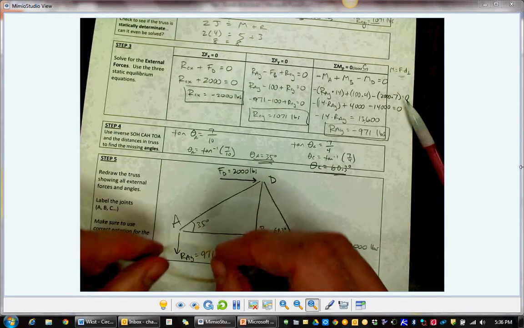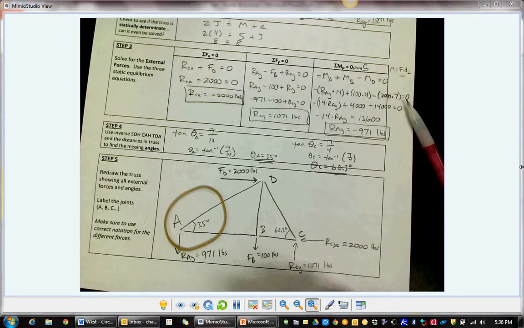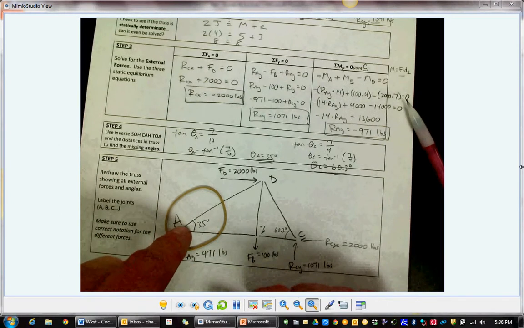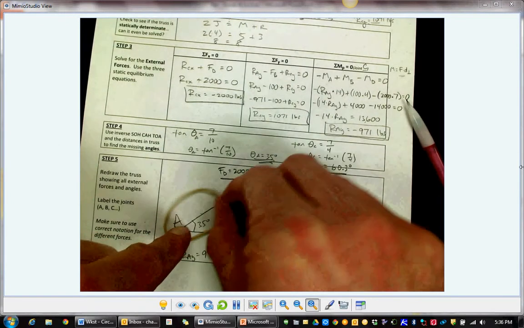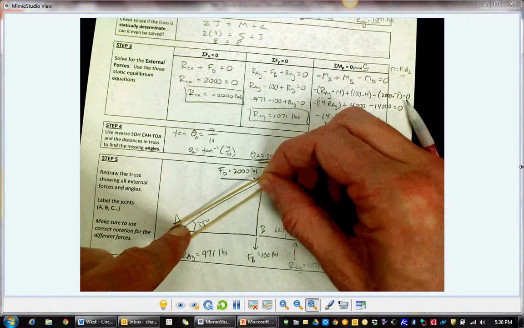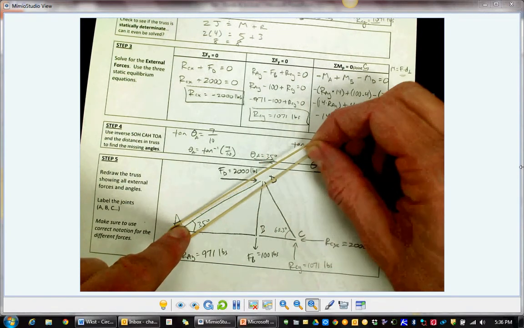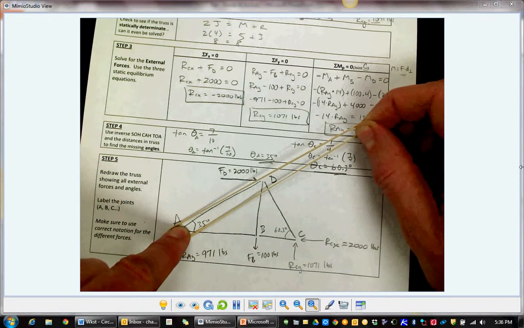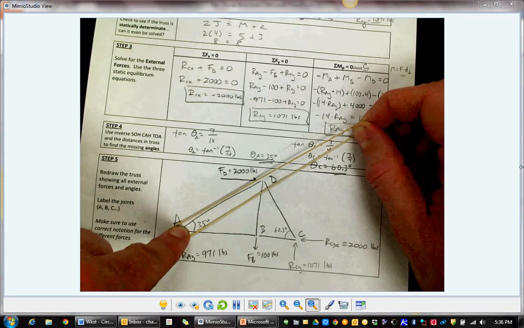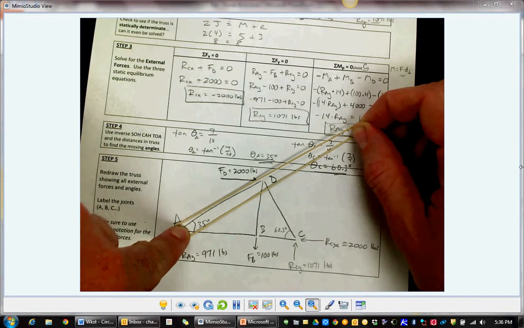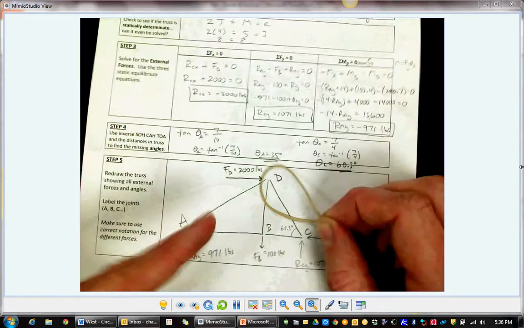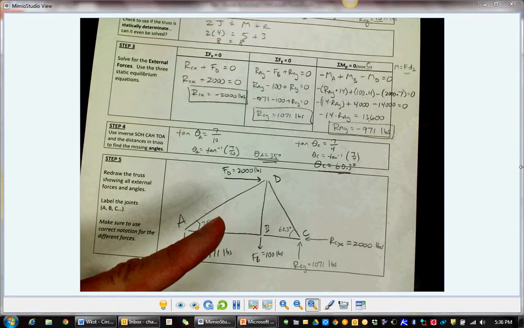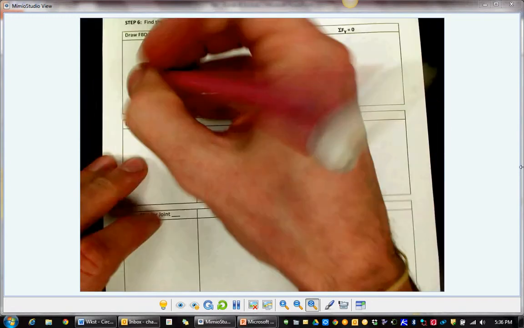I'm not sure how well this will work for you here, but we're looking for the force acting on joint A. My finger there represents joint A. I'm going to put this rubber band, which represents member AD, in tension. I'm going to pull on it this direction. If the rubber band is in tension, what direction is it applying a force to my finger here at joint A? Which way is it pulling that finger? Yeah, it's wanting to pull it this direction. So members are always going to be pulling out. We're going to assume that. It might be wrong, but that's how we're going to do it.